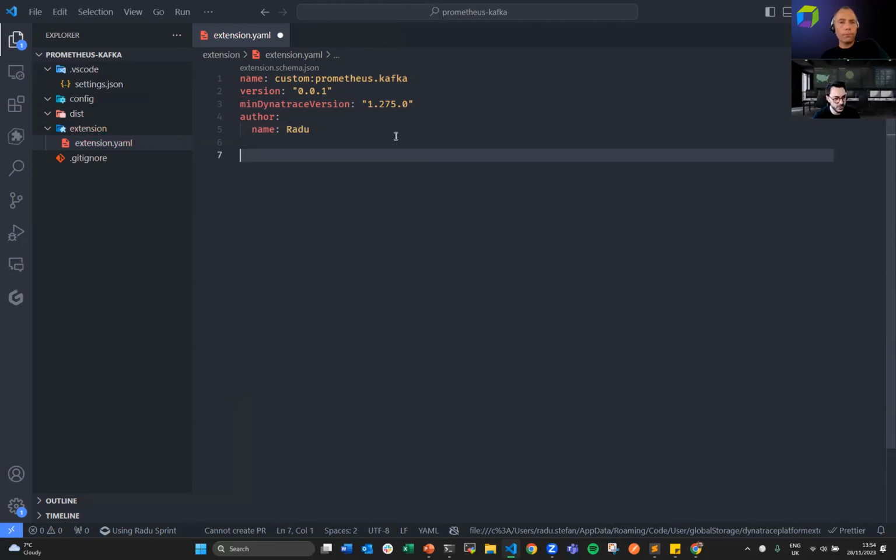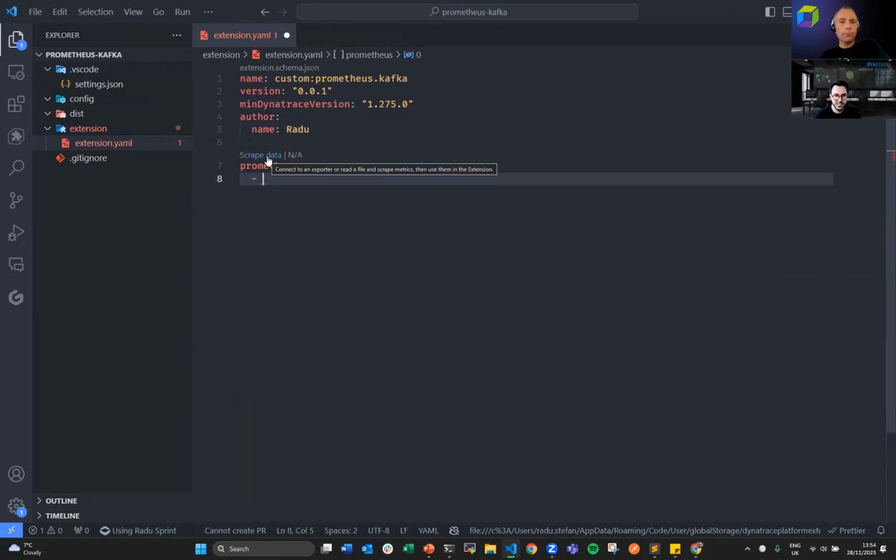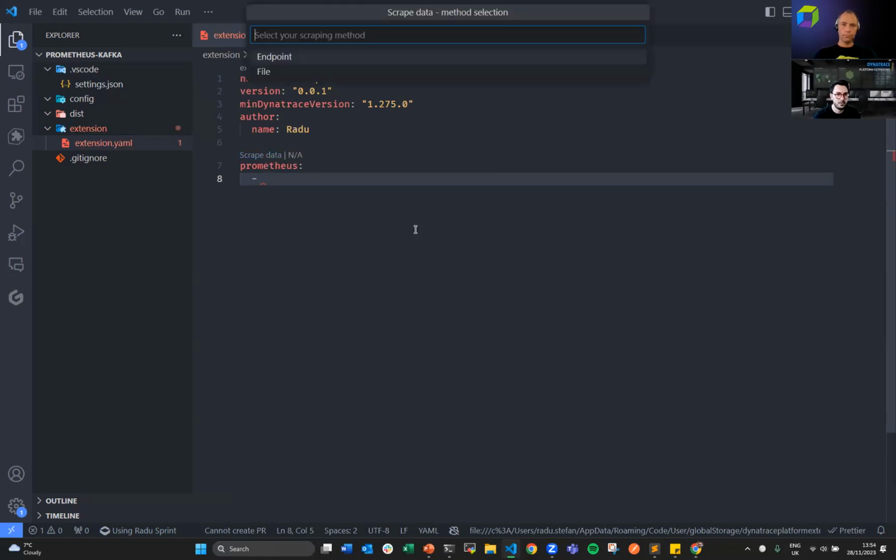And the very first part that I want to show you is when I type Prometheus, VS Code gives me this link in here. Hey, do you want to scrape data from an exporter? This is part of our extension. So we can actually choose either a file that already contains our sample data, just in case we don't have access to the endpoint. Or in my case, I do have access to the endpoint, so I'll just use the details of my Prometheus exporter so that I can bring that data in.